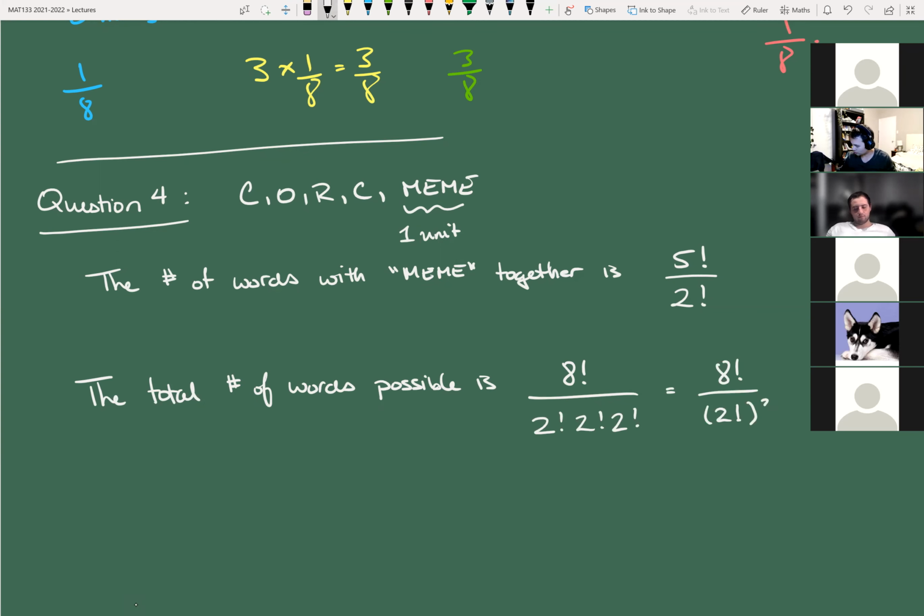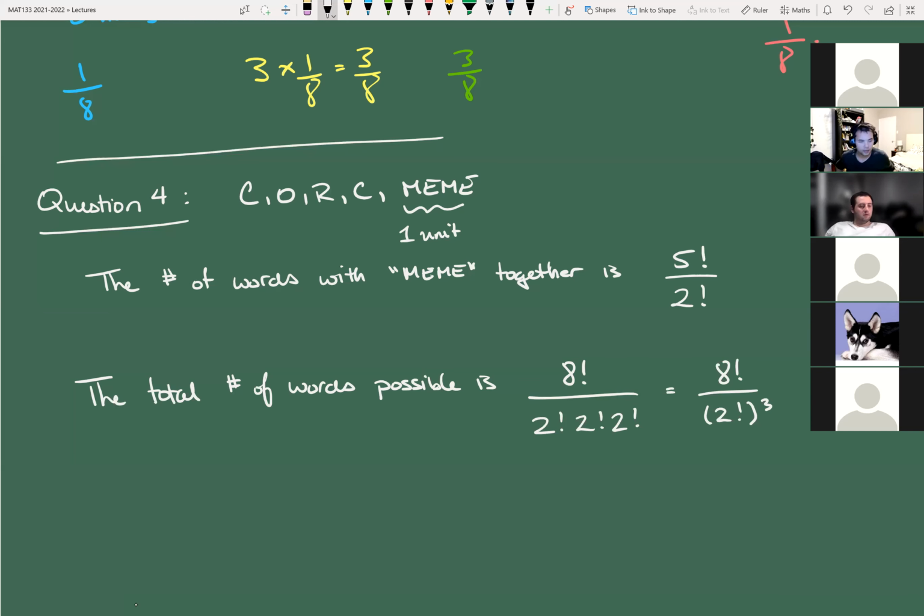2 factorial cubed, right? So therefore the probability, but if there are 3 C's, would we divide by 3 or 3 factorial? We divide by 3 factorial. No, it's a good question, right? So the question is, and it came in as a direct message, if there are 3 C's, do we divide by 3 or 3 factorial? The answer is 3 factorial. Namely, you divide by all the ways that you could arrange those 3 C's, right? And so if you have 3 C's, how many ways can you arrange them? There's 3 factorial ways of doing that.